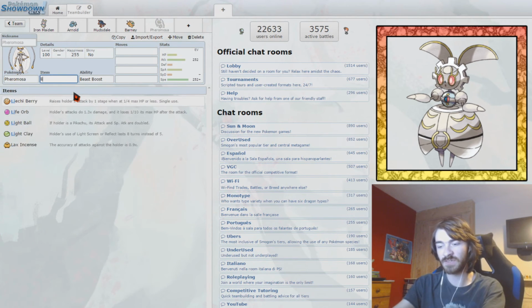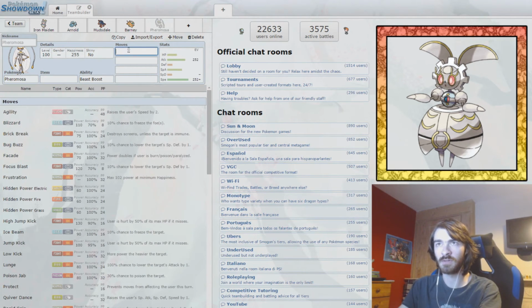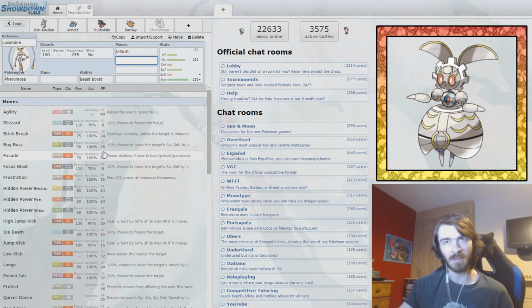I'm kind of fine with this. Do we want a Life Orb or do we want to run a Z move on you? Because I'm pretty sure you get Ice Beam. First of all, you get U-turn. You're definitely one of the best U-turners, Pheromosa. Congrats. Lots of people like to nickname you this. Don't know if I 100% agree with it, but I'll roll with it for the moment because it's another nickname.